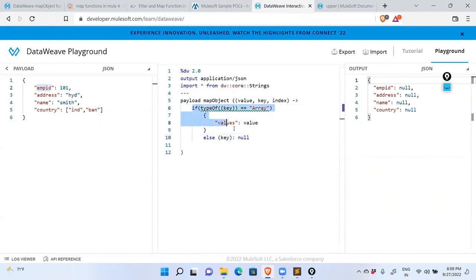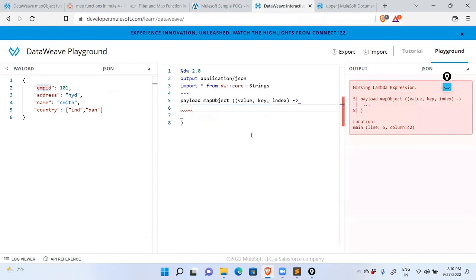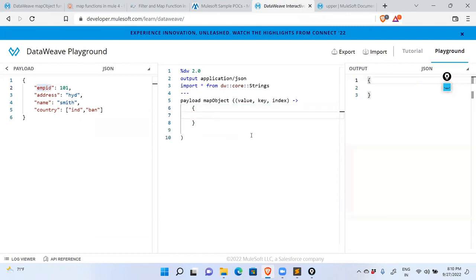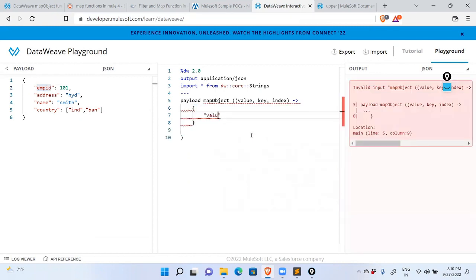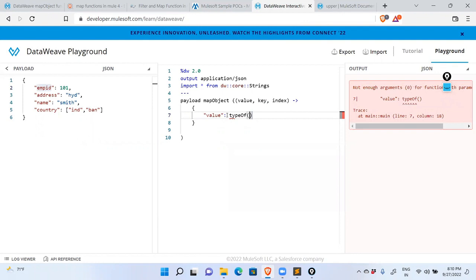I'm printing. Let's see, for example, here. What is my intention? Whatever the value is, I want to print the type of key. First, we can check this one.